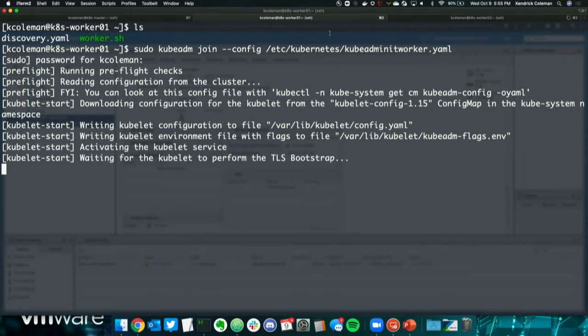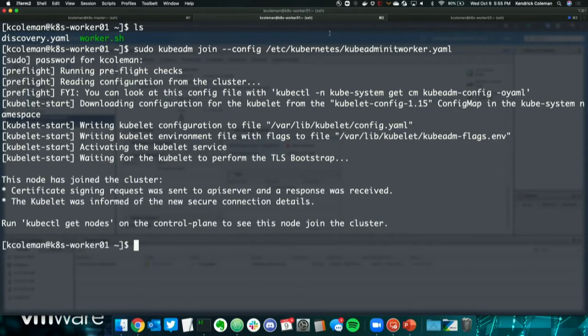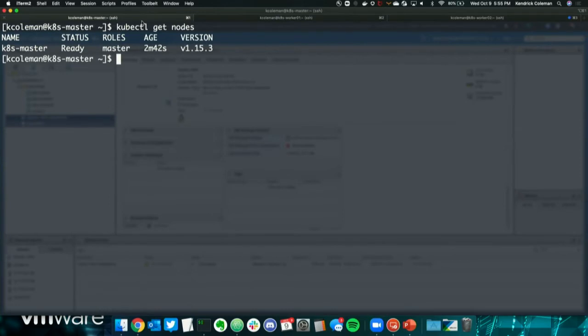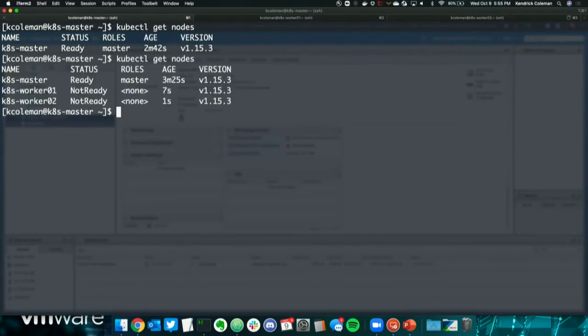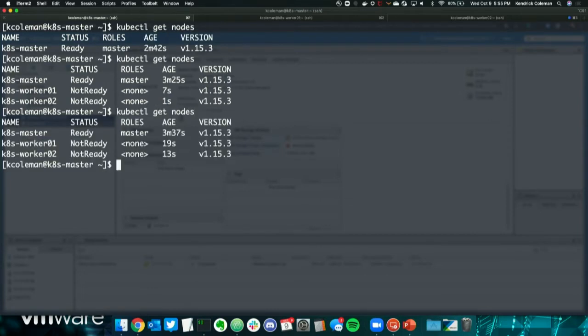It's automating everything that you would have to do manually of creating your certificates, doing a match to be able to share the TLS encryption and everything like that back and forth between the master and the working components here. At this point, we should be able to go back to our master. We're not going to be ready yet, but we should be able to see that we are creating our first cluster. It takes about 40 seconds for them to finally be ready, but as you can see, this is everything that it's taken from this point to actually get our first cluster up and running, right?